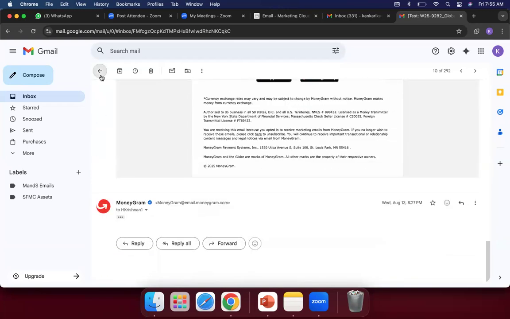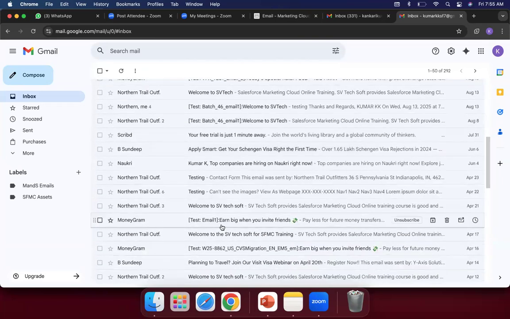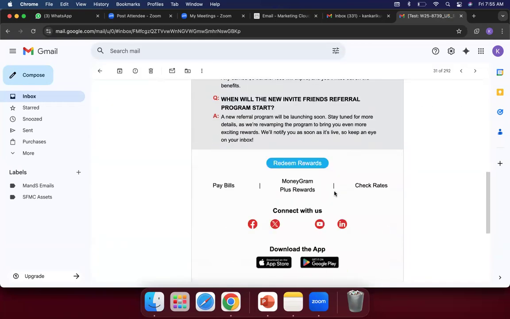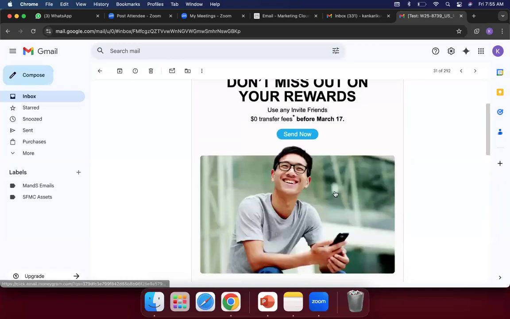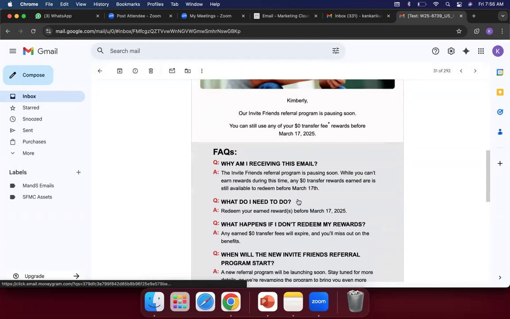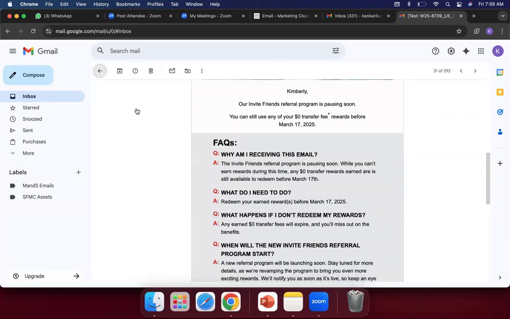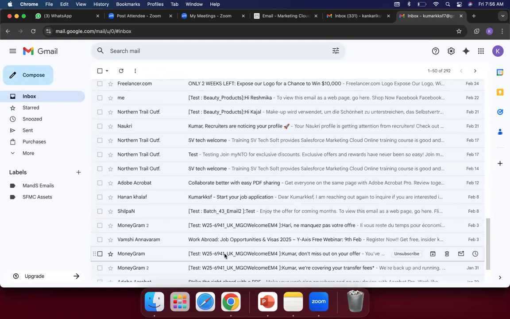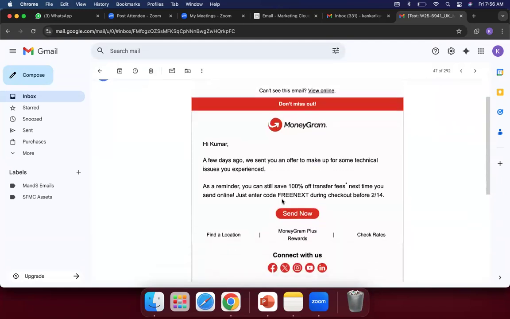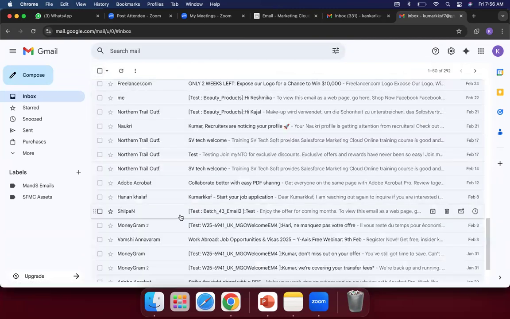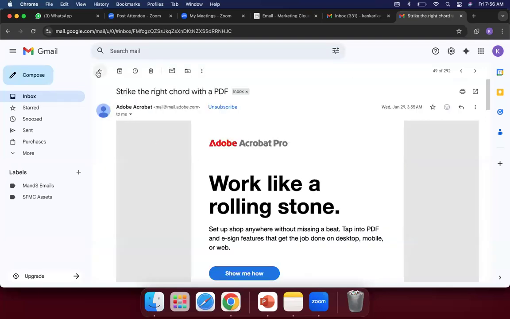So these are all the different email templates we created for a live audience in the MoneyGram application. We are sending these. Everything can be achieved, built by me, and executed in Salesforce Marketing Cloud. Some of the past works I'm just collecting. So these are the templates we created and executed.